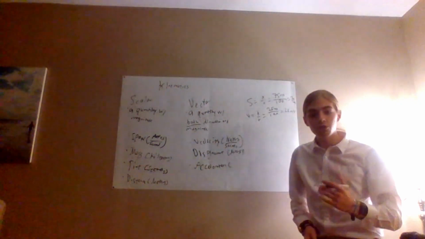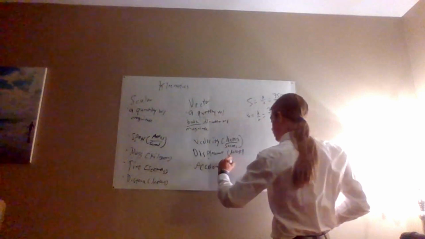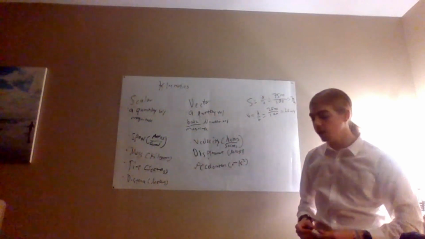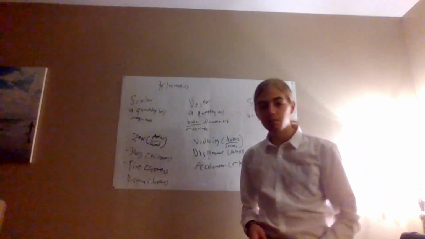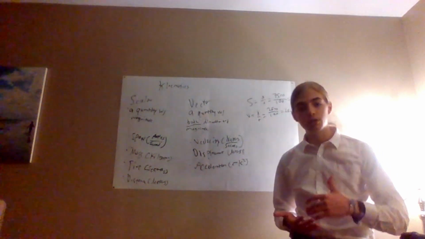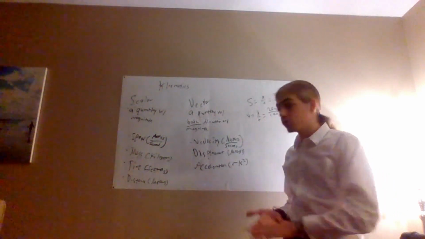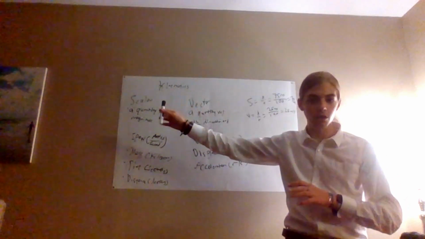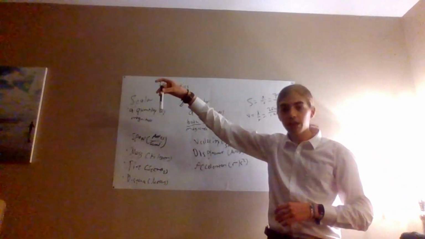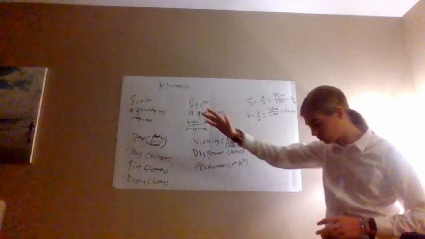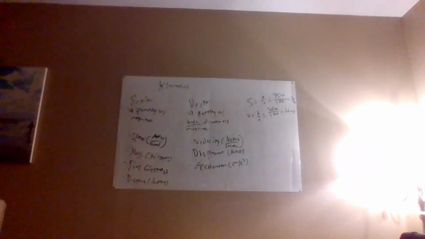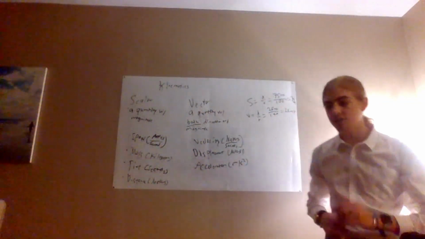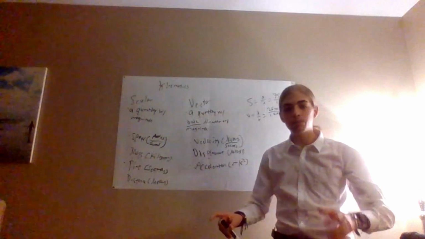Acceleration is measured in meters per second per second. I'm just going to write the shorthand version, meters per second squared. Acceleration is a measure of the rate at which your velocity is changing. So if we go back to earlier when I was very rudely dropping my marker, its acceleration is 9.8 meters per second squared. This means that its velocity is increasing by 9.8 meters per second in the direction of Earth every second.